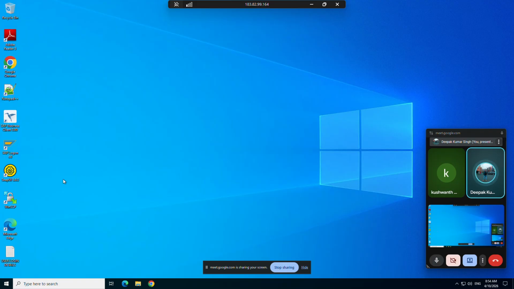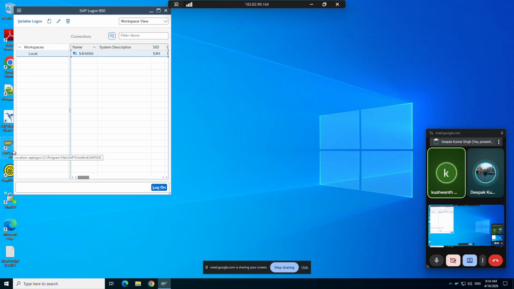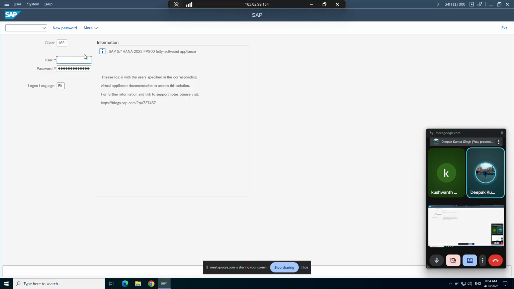T codes are nothing. Whenever you are doing any transaction in SAP, you need to open something. Let's say you are trying to create an order. Like on your phone, if you have to watch YouTube, you open the YouTube app. When you have to send a WhatsApp message, you open WhatsApp. Similarly, in SAP we also have some T codes. Either you can use a T code, or you can use the easy access.